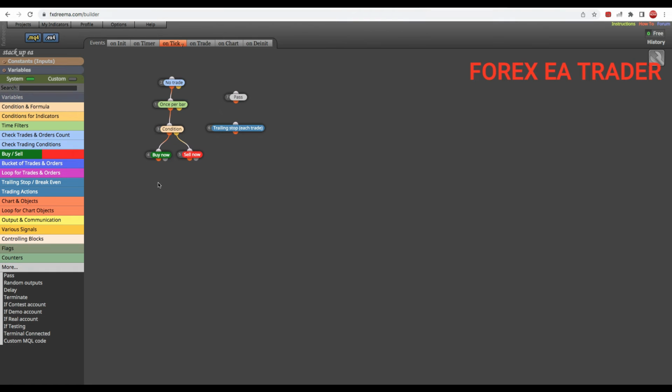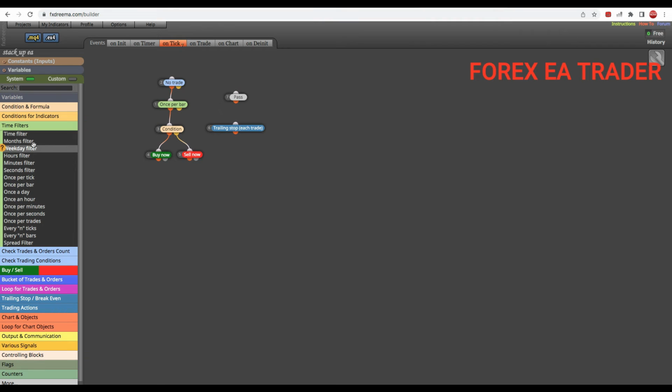Another way will be to use time filters. You can set, let's say, once per bar. Instead of the pass block, use a time filter.